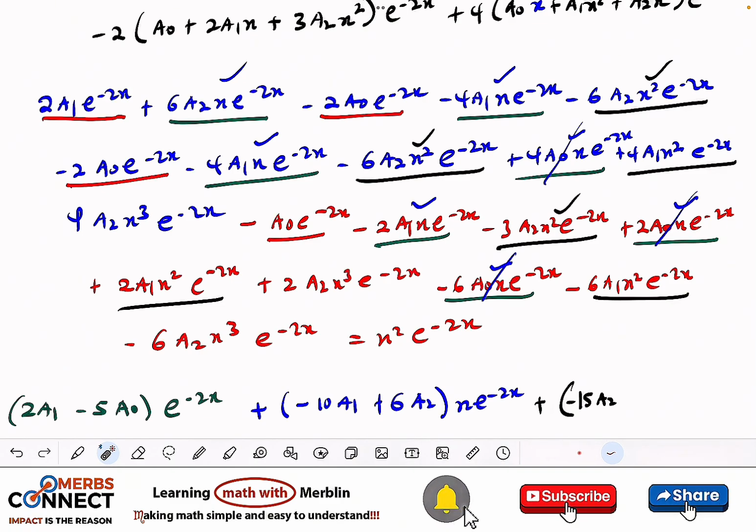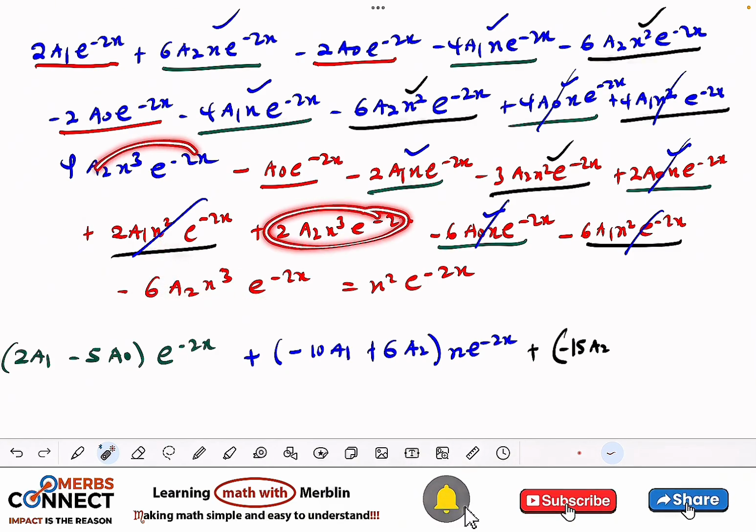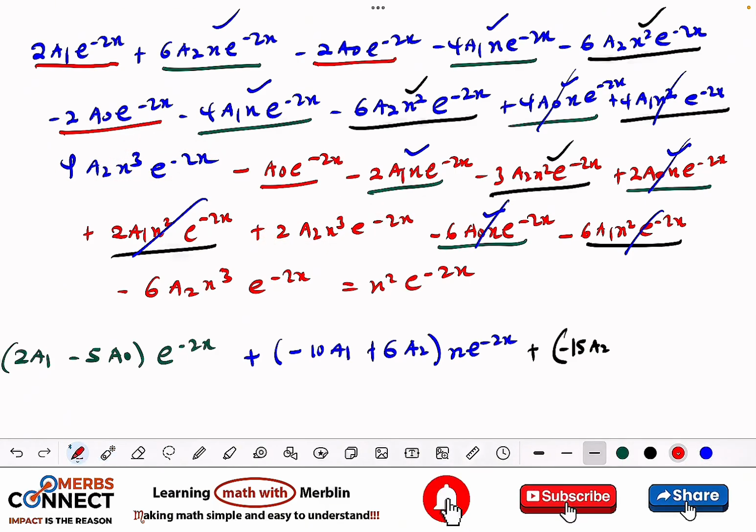Now let's look at the one with a1. So this is a1. This is also a1. And this is also a1. Good. So let's look at what happens. This is plus, and this is minus. So they will cancel out. So this will cancel this and cancel that. So the one that we've not underlined is the x to the power 3. So this all underlined, this all underlined, this all underlined except with this and this. So the one left is this guy, and this guy, which is x to the power 3. And we can see that it will cancel out because I can see that this is 6, which is negative, and this is the 2 plus 4 is also 6, which is going to cancel out. So this is what we are going to get at the end of the day. So it means that since the other ones cancel out, this one is supposed to be going with x squared e to the power -2x, and this will be equal to x squared e to the power -2x.